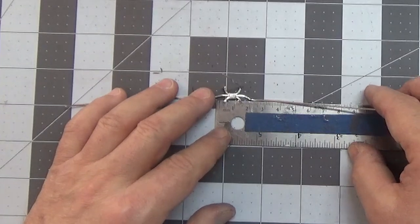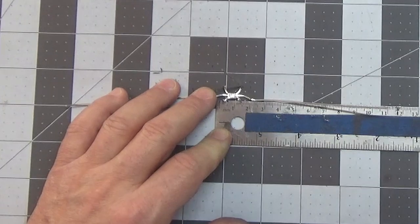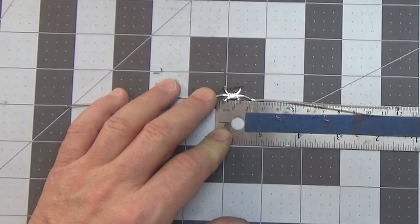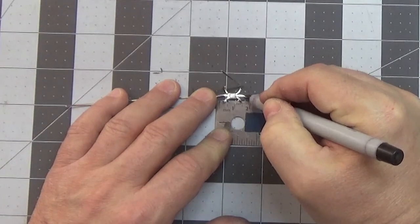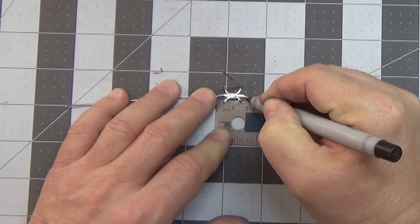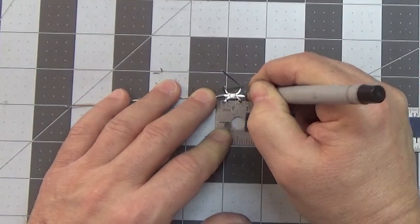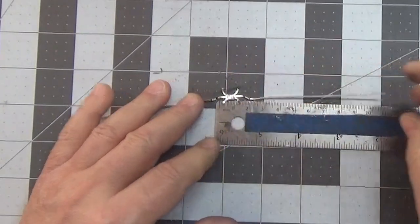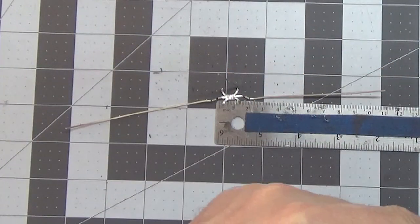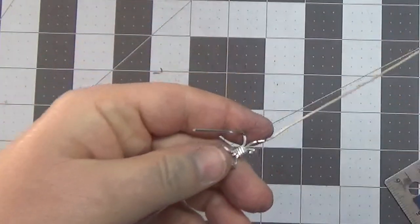So right about there. And I want to take my fine tip permanent marker and mark 17. So here's 20, 19, 18. So here's 17. So that's going to be a bend right here, as soon as I get this to make a mark. And then we'll bend over here at 0. And now when I bend this, it should all fit into place. We may need to make some minor adjustments, but let's see what we come up with.